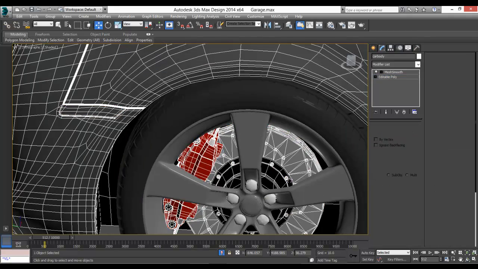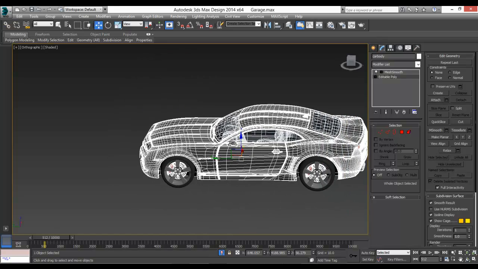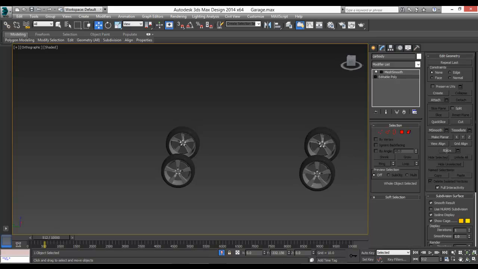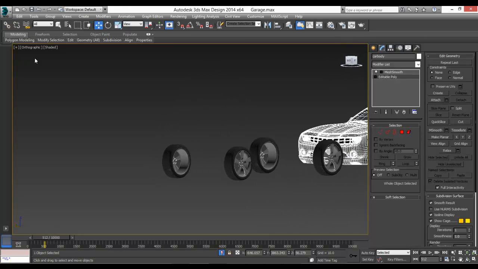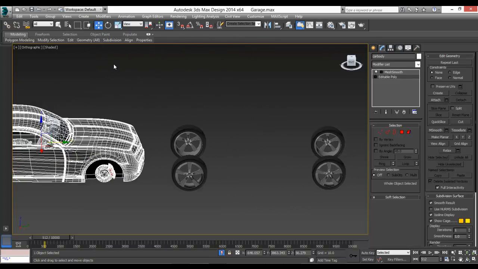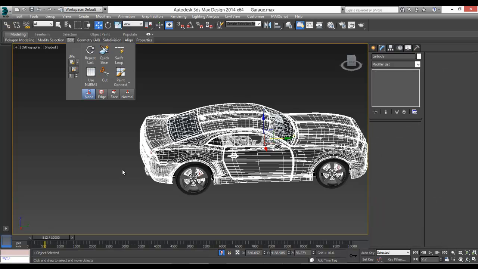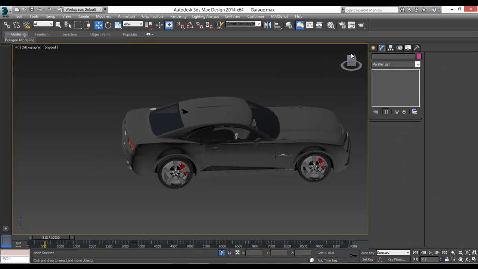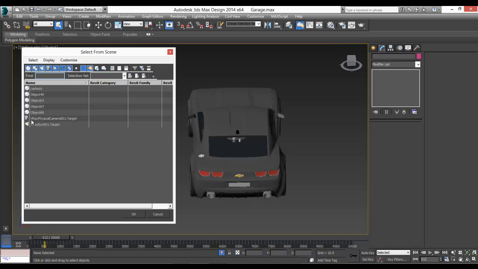Step out of subdivision before something else goes wrong. And then we can do it like this. See if we left anything behind. What we got? We have exactly what we need to be rotating. If we go in here, you can see car body and 4 tires.